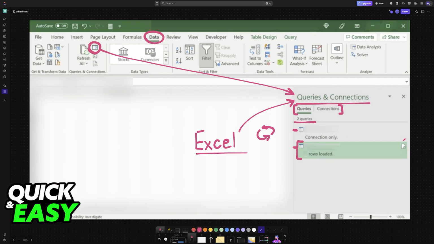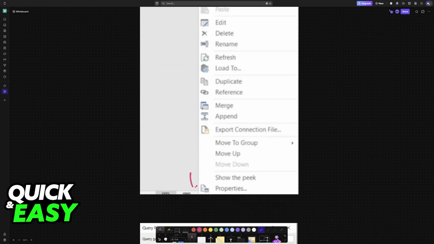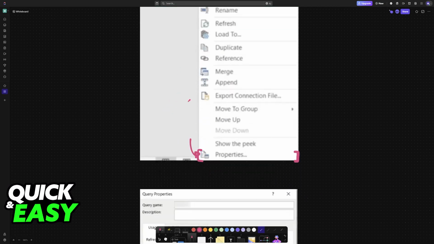Now, in order to use these to automatically refresh the data, all that you have to do is choose one of them that you would like to modify and then right-click that particular one. So right-click a specific query. Once you right-click, go over to Properties, all the way down at the bottom. For example, you right-click this sheet under queries, and then finally you will find Properties.